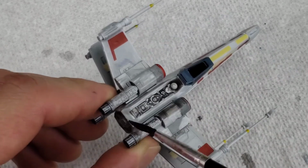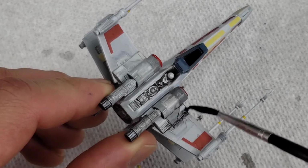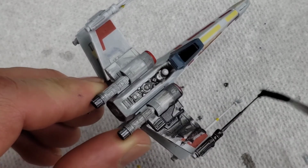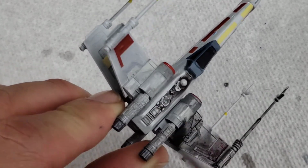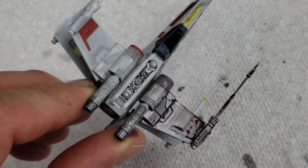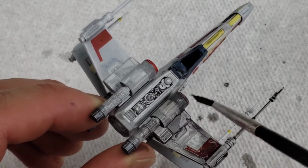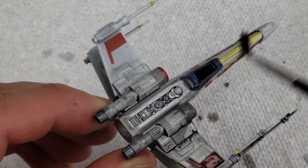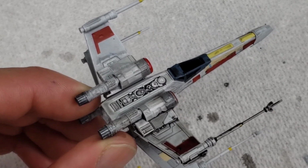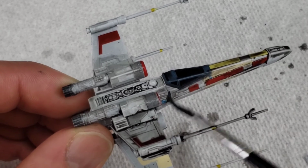All right, to the wash, guys. This is a very simple process, and it's kind of my favorite because you literally get to see every single detail now on the model that you may have missed before. And honestly, this is such a simple step. Literally, you can take your Dollar Tree paint. If you haven't seen that video, it's a good video on things that you can buy at the dollar store that are super useful in the hobby room.